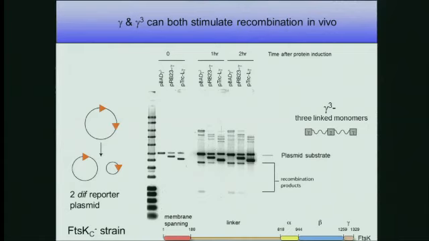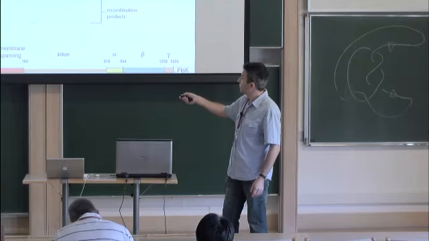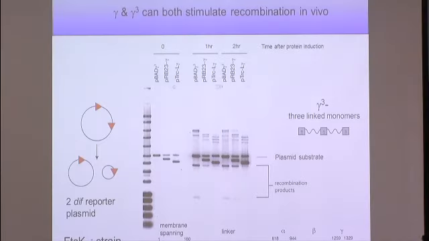This turns out not to be true. So this is just an experiment to show that all you need to stimulate the recombination reaction is that small domain gamma sitting on the very end of FtsK. So this part here, so the final 70 amino acids. So what you do is you grow up a reporter plasmid with two dif sites in a cell, and if XerCD recombination is active, then it resolves these into two smaller plasmids.